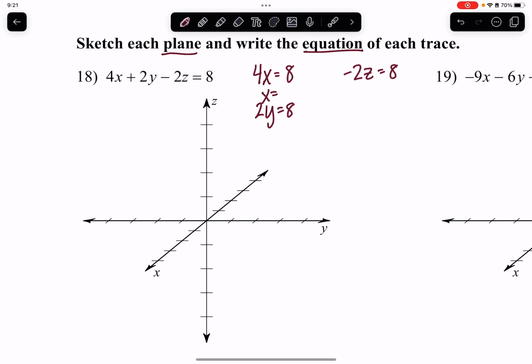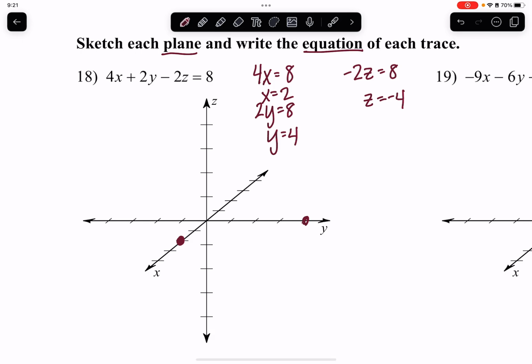So we're going to say my x-intercept would be 2, the y-intercept would be 4, and the z-intercept would be negative 4. So that's kind of step 1. So all you're doing there is just identifying those intercepts, and then we can plot them. So we just need to make sure that we're going along the right space. So x equals 2. Remember, here's my x-axis. Coming towards you is positive. So this would be a dot right here at positive 2 coming towards me on the x-axis.